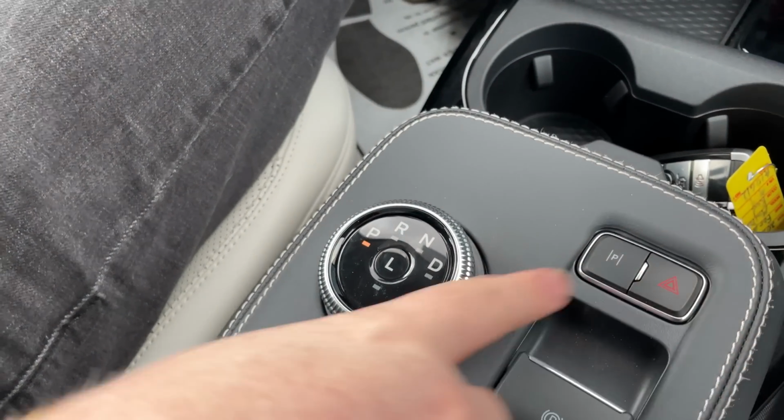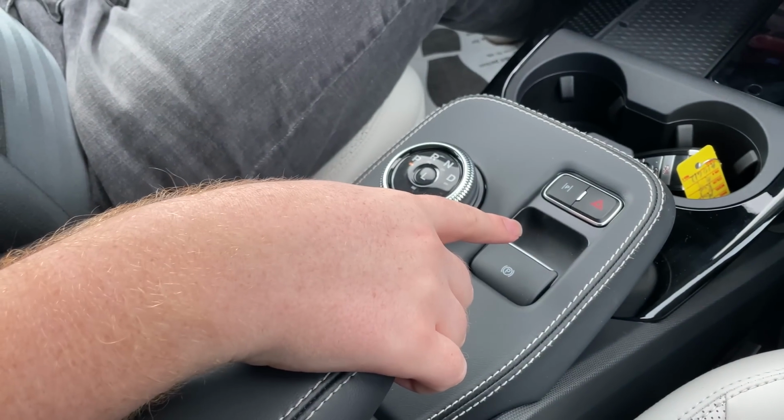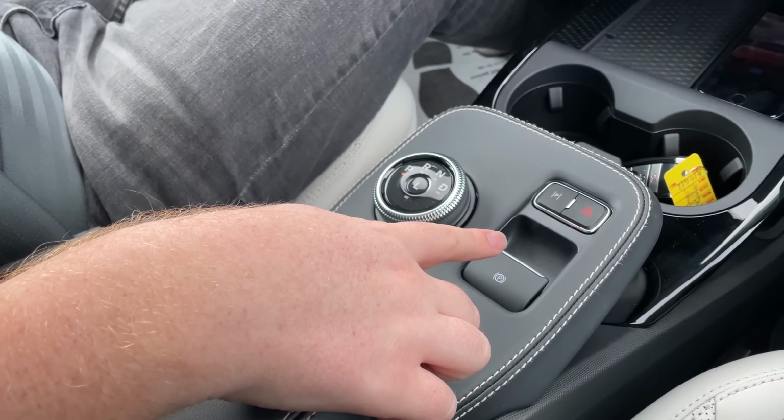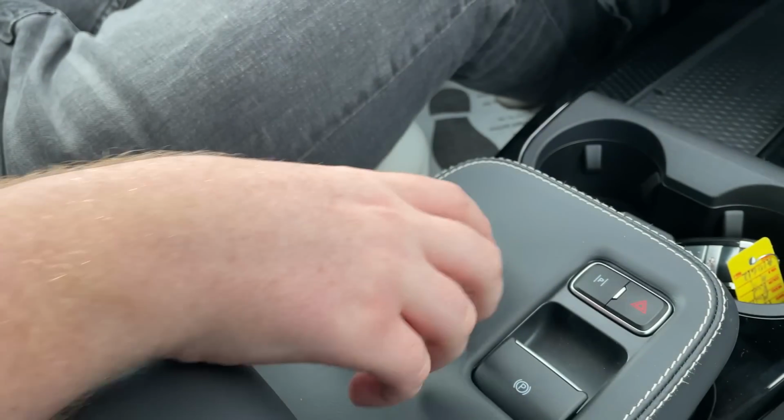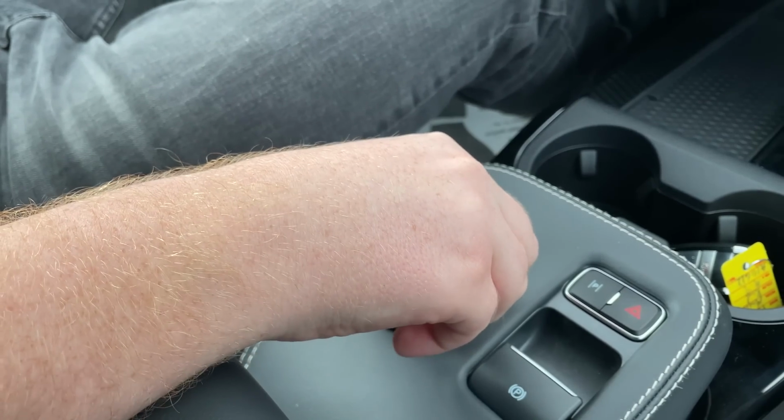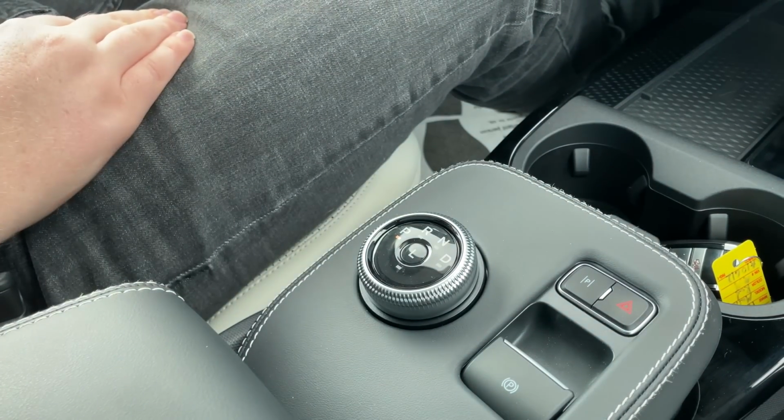So I didn't realize this when we first started. You pull this back to engage the parking brake, and then you push it forward to turn it off, which is why we couldn't get it in drive at first. I was like, what do we do? This actually locks in place. See, right now I have the parking brake on, and this will not move. You can't twist it if you want, which to me feels a tad redundant. I feel like the car should be able to recognize, okay, the driver's trying to put it in drive, let's just put it in drive, not be like, oh, he has to push this first.